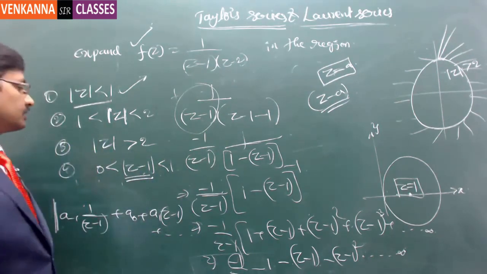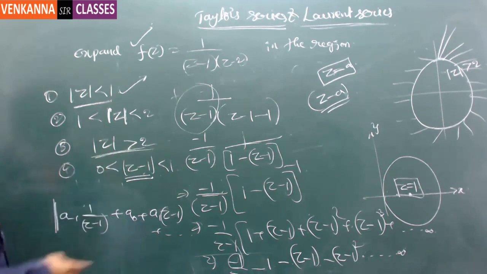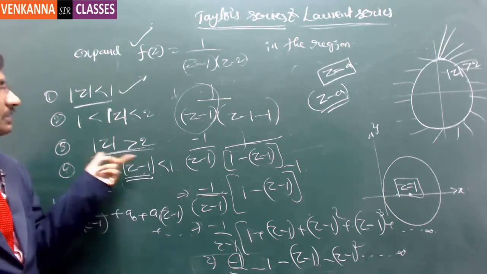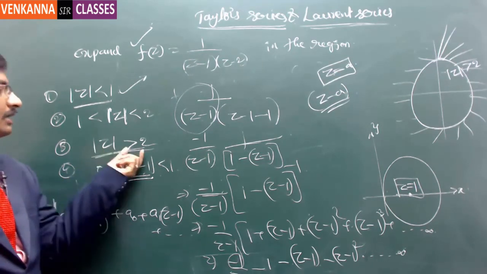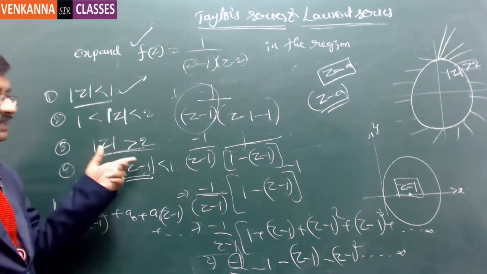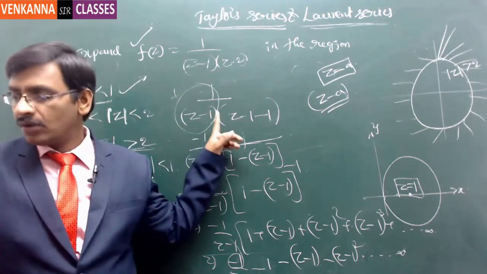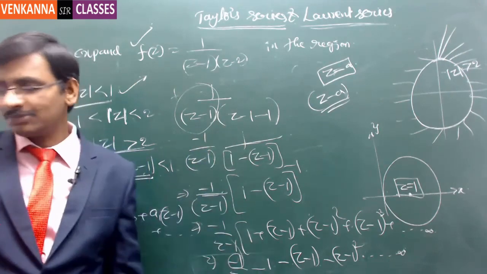So in the third case, okay, you will be expanding in terms of z. This we have done, right? So I think mod z greater than 2, that means 2 by z is less than 1. Then you have to touch z minus 1 and you have to touch z minus 2 also. Let me explain that and close it.